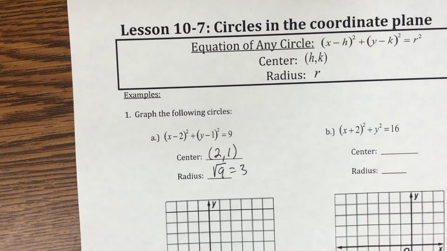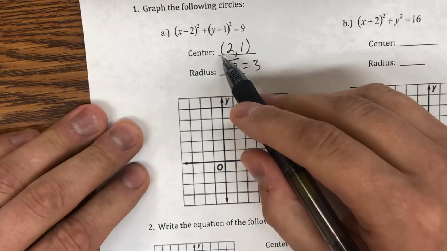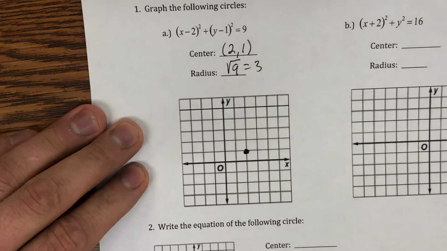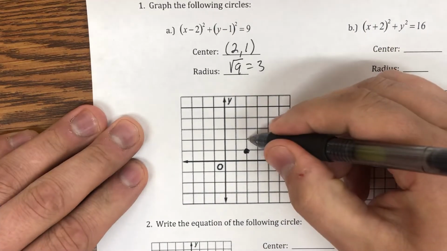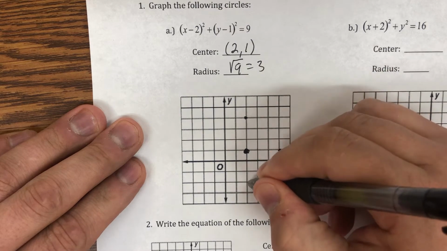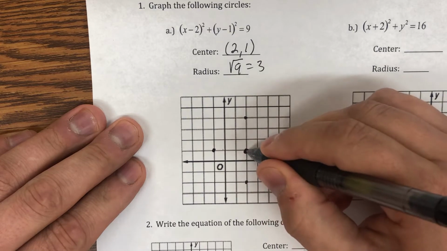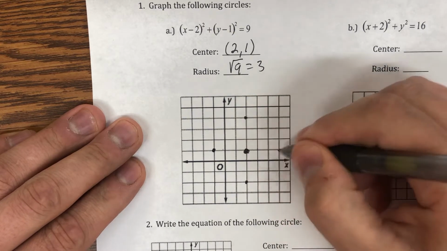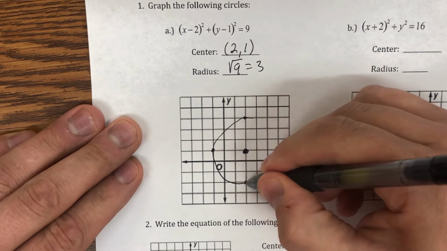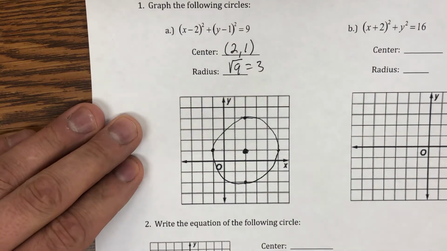After we know the center and the radius to draw the graph, we're going to do this fairly roughly. The first step is to plot the center, over 2, up 1, and then from there I'm just going to plot 4 points with a radius of 3. So I'm just going to count straight up 3, to the right 3, down 3, and left 3. All of those being from the center. From the center up, center to the right, center down, center to the left. And then do my best to draw in a solid looking circle. It's not going to be perfect, okay?